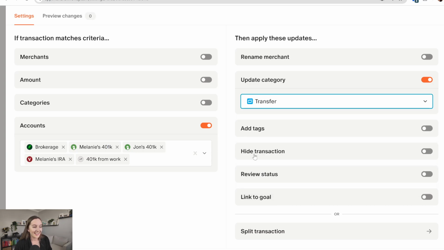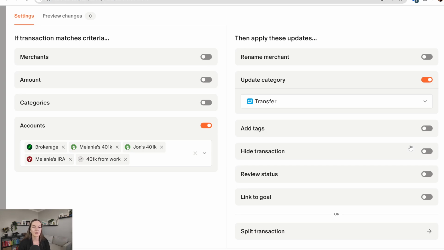or you can hide it. Again, it is doing the exact same thing. This is a little redundant. You do not need to do both. You can just do one or the other. I'd really probably recommend the category though, because when you're reviewing your transactions, it's going to be way easier to visualize, and your data is going to be a lot more cleaned up if you just do this. So this is the rule I would do.